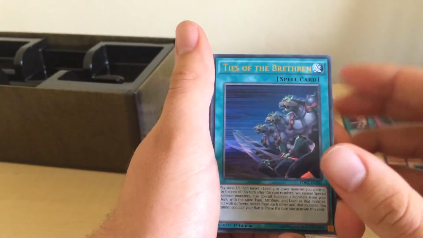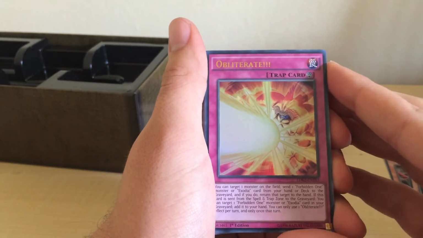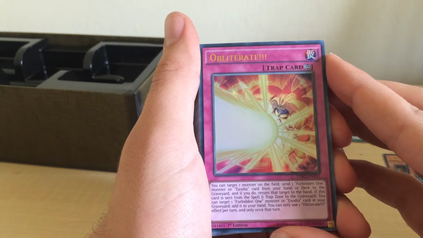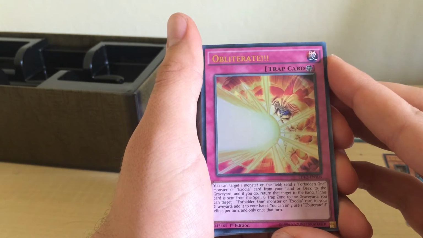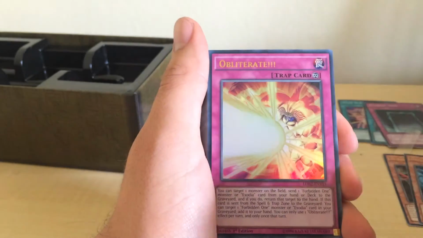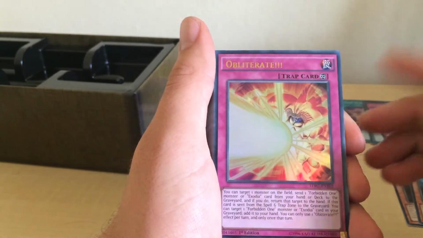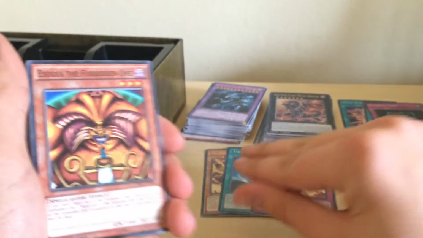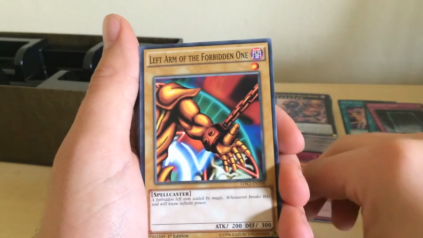Ties of the Brethren. This is one of the new Ultras that lets you add Exodia cards. Obliterate. You can target 1 Exodia monster on the field, send 1 Forbidden One monster or Exodia card from your hand or deck to the graveyard, and if you do, return that target to the hand. If this card is sent from the Spell and Trap Zone to the graveyard, you can target 1 Forbidden One monster or Exodia card in your graveyard and add it to your hand. You can only activate Obliterate once per turn. Put the 3 Ultras up here. So then we have obviously the 5 pieces of Exodia.